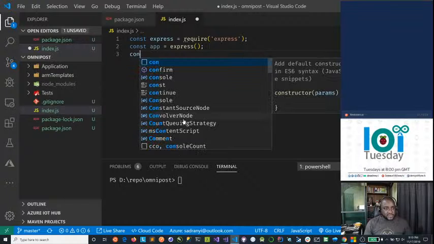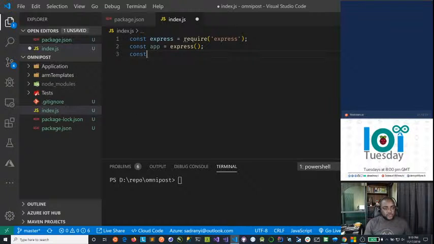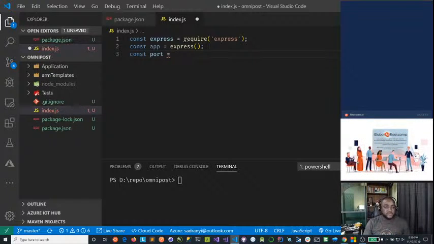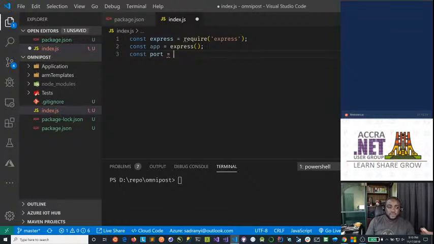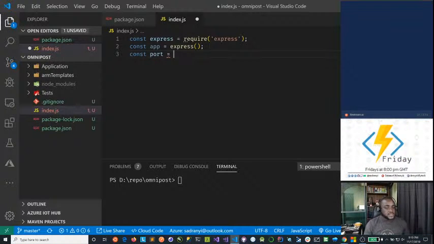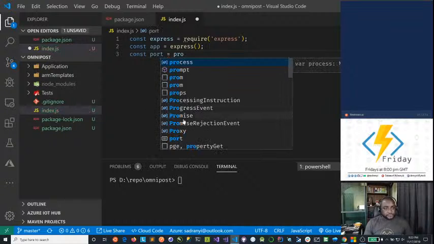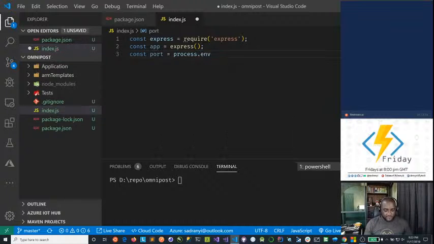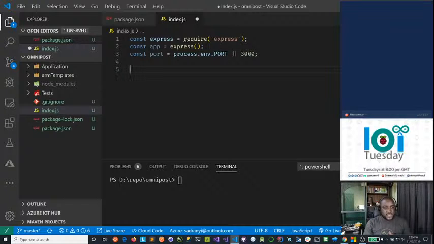Now you need to be mindful of this if you are deploying to Azure. The port should always come from an environmental variable and not just a mere variable. So I will put this in an environmental config file, which I'll show you how to create and then show you how to use another module to read it, maybe in a subsequent episode. I'll just try to keep today's succinct. So port: process.env.PORT, or if this is not there, choose 3000. That's it. With this set, save this.